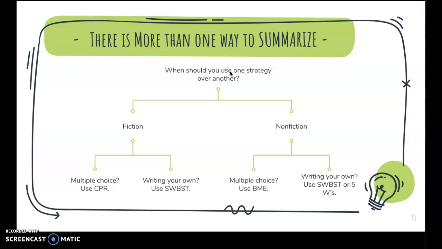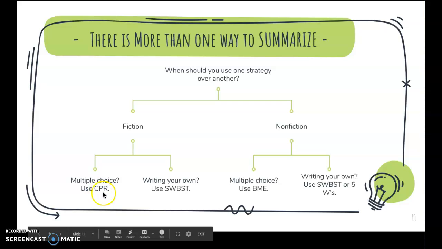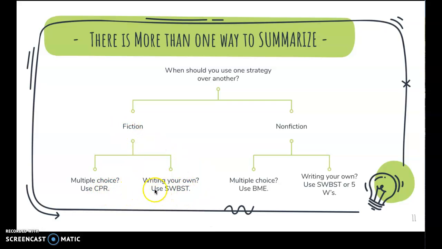Because there's a lot of strategies and there's not one that's always right or always wrong. Different strategies work in different situations. So if you're looking at fiction, remember, is it multiple choice, or you're looking at STAR multiple choice questions? Use CPR, character, problem, resolution. Is it writing your own that's fiction? Use somebody wanted, but, so, then.